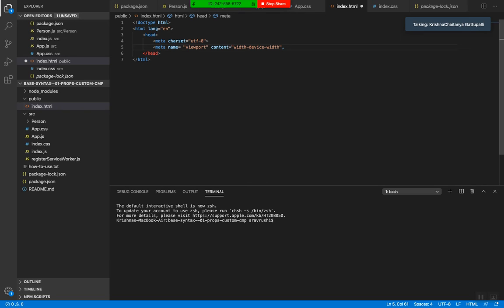This viewport is the user visible area of the web page. It can be by height or width, the viewable area of the web page for the particular user. This content with device width is saying something related to the viewport width.